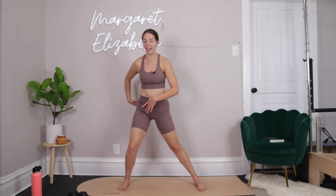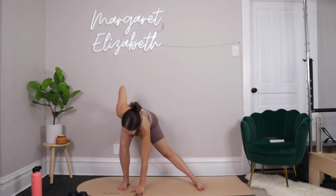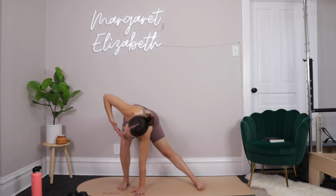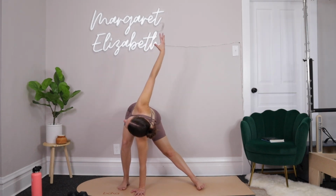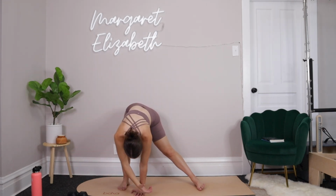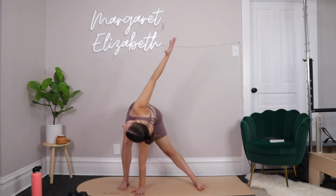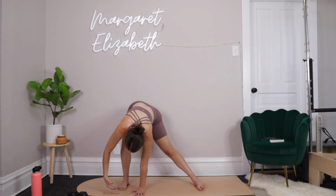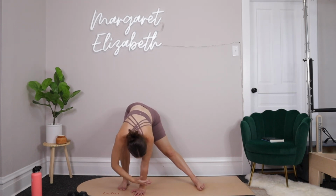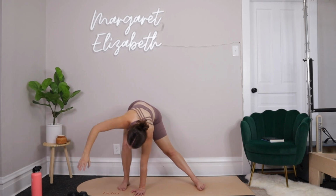Good. From right here, let's send the hips over towards the left, sitting your left hip down and back, reaching the right hand down towards the mat. We'll reach up through the left arm, reaching towards the ceiling, opening up through the chest. Good. On an exhale, we can close the left arm down, and for 2 more, we'll inhale, open up. Good. And then exhale, bring it down. Last one. Good. Both hands will come down.